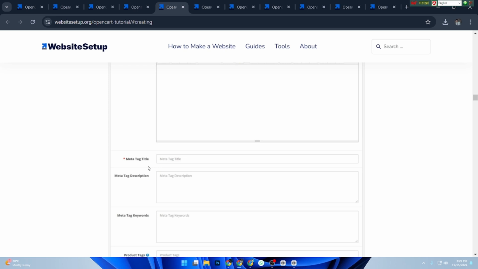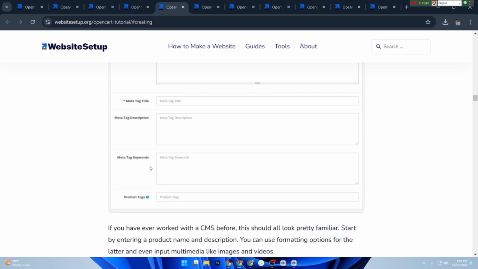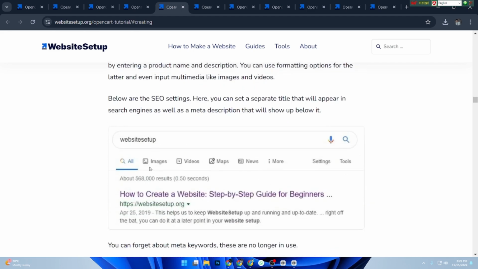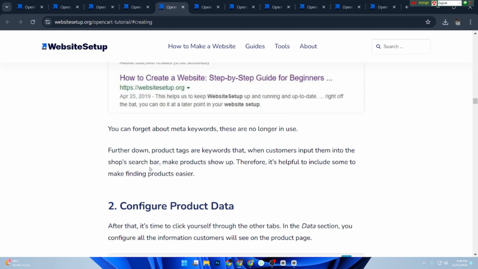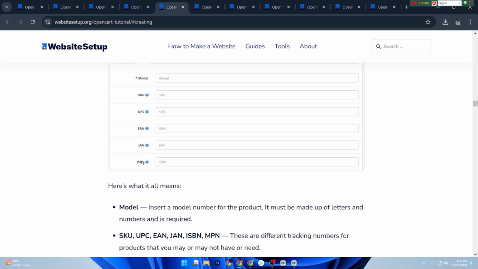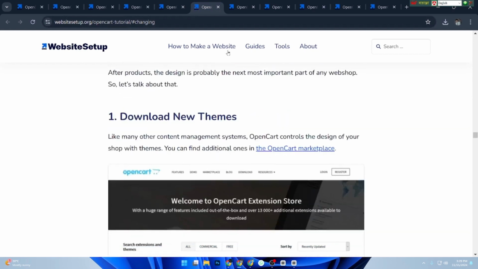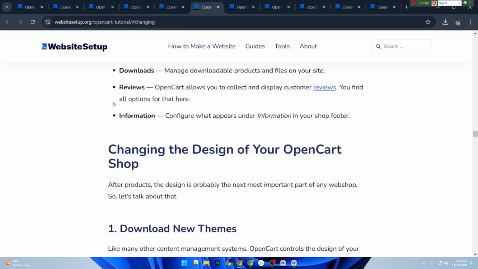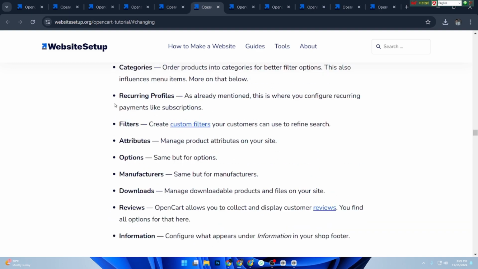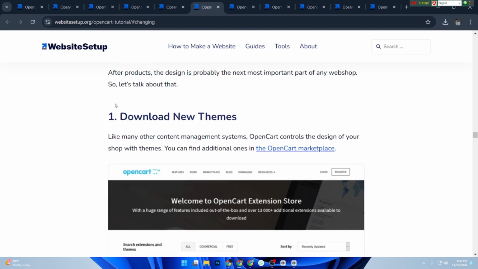Make sure to upload clear product images to make your listings more attractive to customers. Under the Links tab, assign the product to relevant categories. You can also set up the SEO URL to make it easier for search engines to index your product. Once you have filled in all the details, click Save and your product will appear on your store. Now customers can start buying.